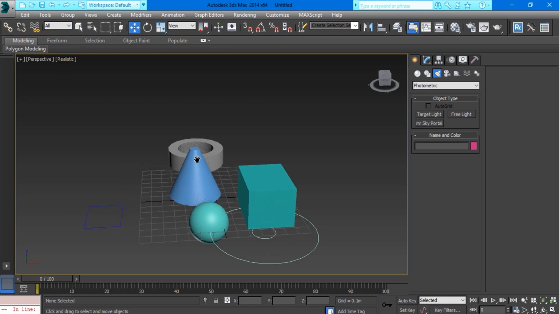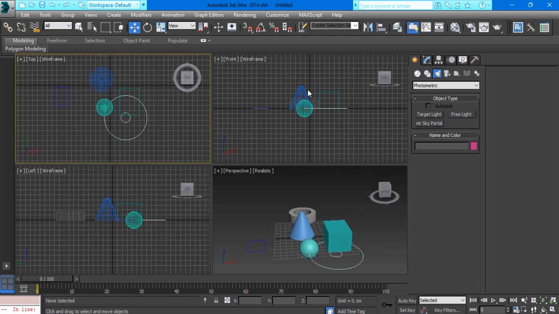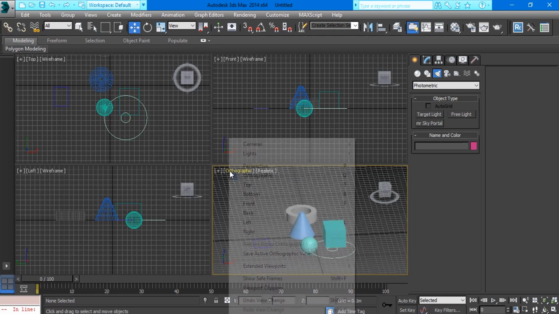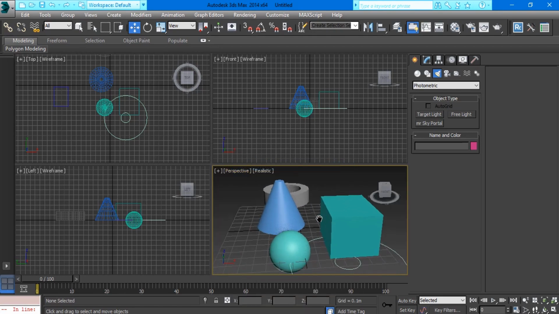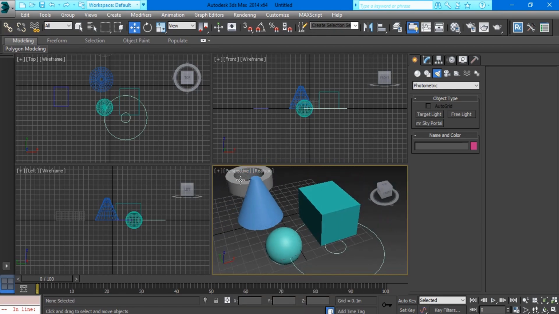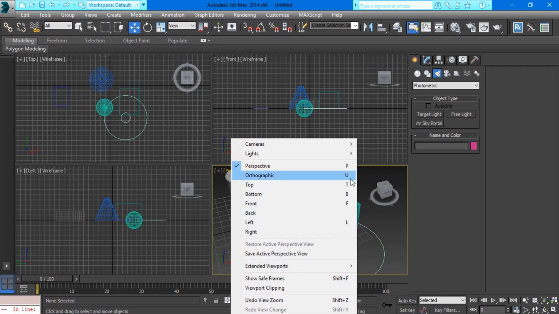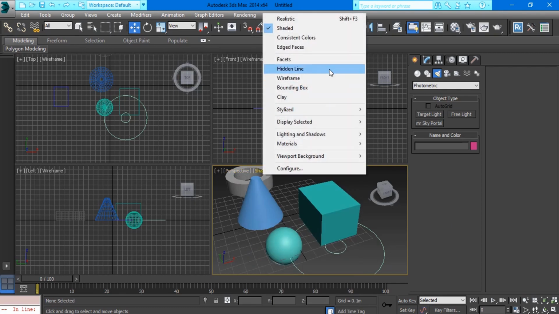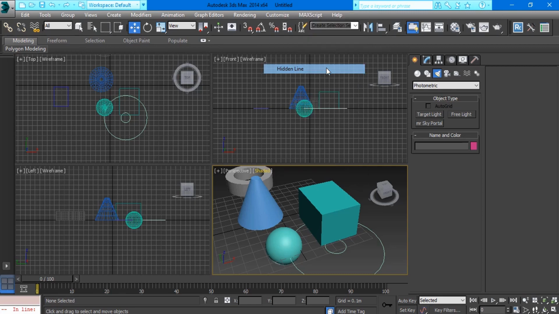You can toggle the window by Alt W, and then you can have the top, front, left frames, and you can go into orthographic view if you want to. Although we don't use orthographic view a lot in 3ds Max because it's a little too much to handle. We do use the top, bottom, left, and all of these others. You can save the active perspective view the way you want to. You can create it in realistic, shaded, consistent, as in other 3D modeling software.